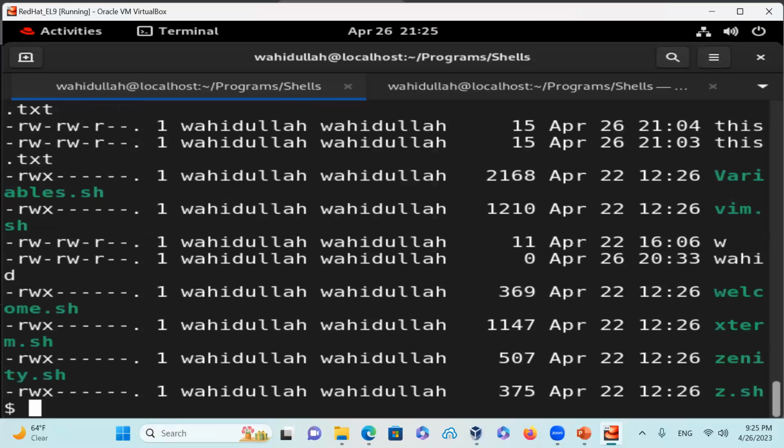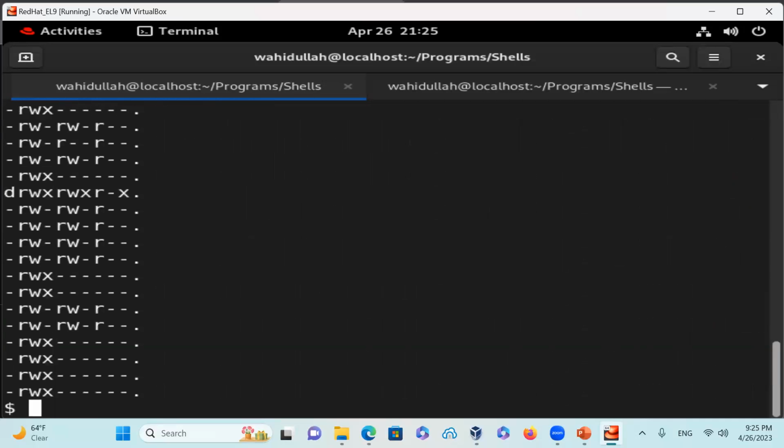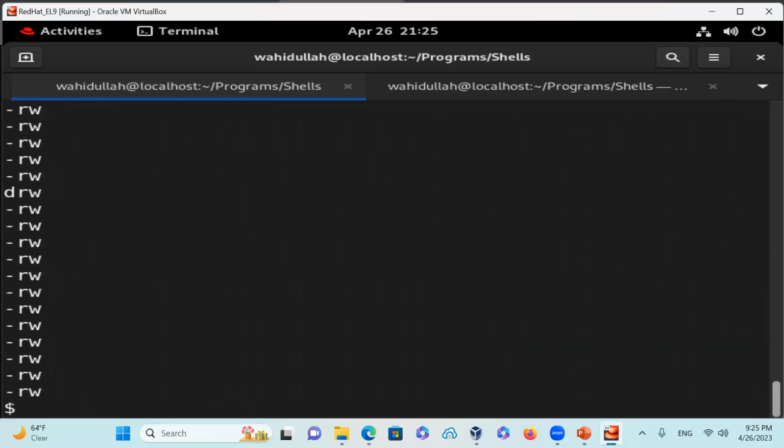Like ls minus l here, you have this line. If I just want to cut this one, I could say ls minus l and then cut minus c character 1 through 10. Let's say through 12 or something. So if through 12, I could cover all of them. If I want the first 3 only, I could say get me only those 3. If I want the first 4, including the following, I could do that with the cut command.